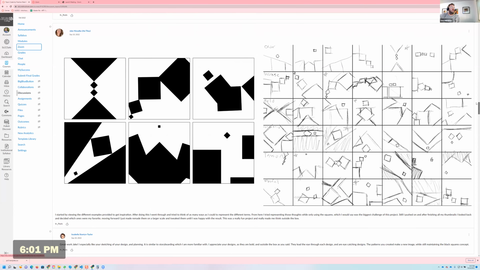The one I'm going to show is Jake's. Even though my strongest skills really are with the digital tools, I think sketching out by hand is, in my opinion, my favorite. I think it's the best way for me to do a lot of creative drawing.